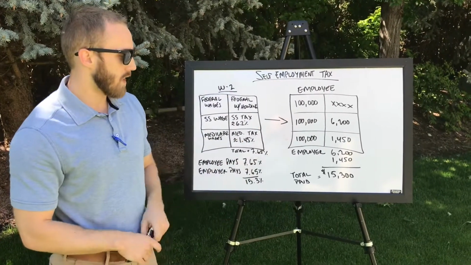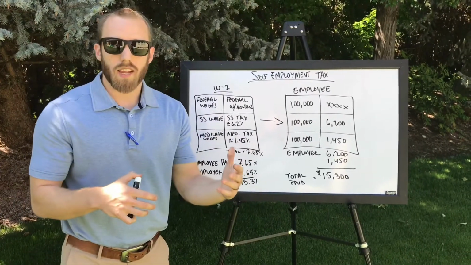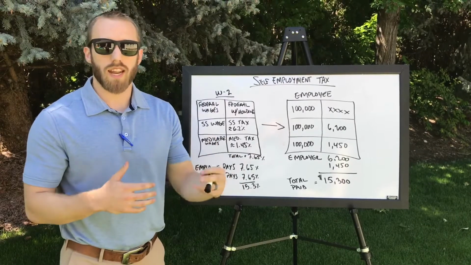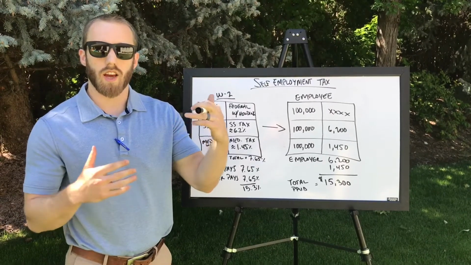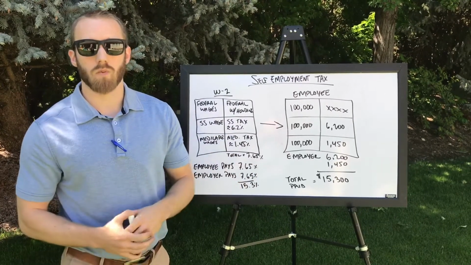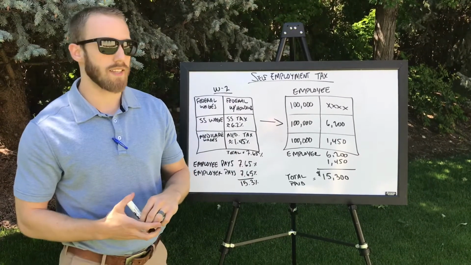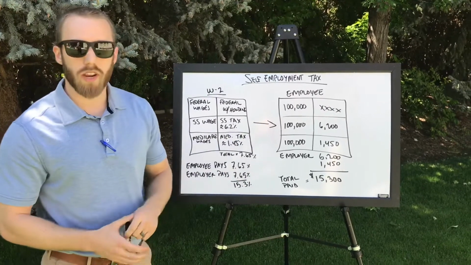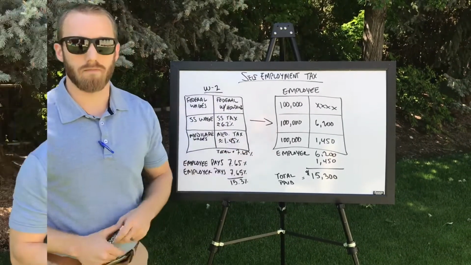And so on the self-employment side, what we're going to look at is how, as a business owner, you actually have to pick up both halves of those, and that is what's called self-employment tax. And so I'm going to go redo our board here so that we can show that side of it.